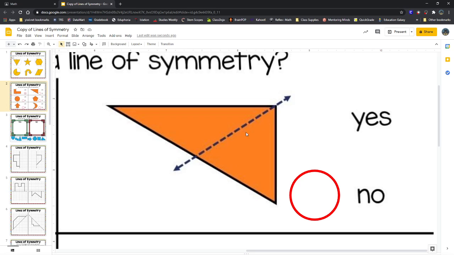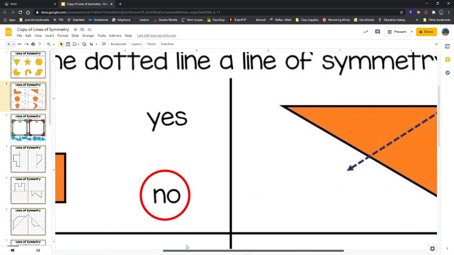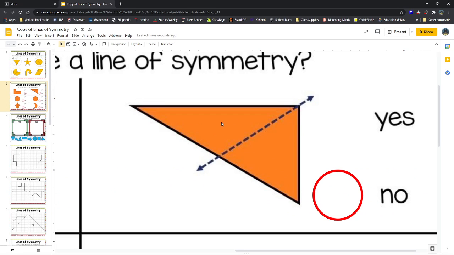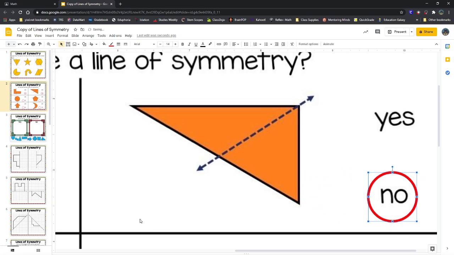You're right, Jadine. This line is very close to being a line of symmetry, just like we saw with this L-shaped one, but if I look at the two sides, it does give me a very perfect looking triangle on one side. But on the other side, I can see the triangle looks different. So even though they're both triangles, it's the same shape, it is not the same size. So this one is another no.